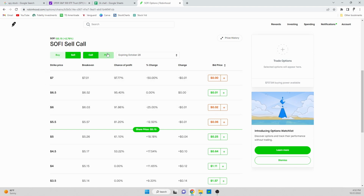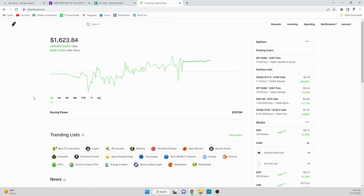But what we will just do next week is hopefully turn around and actually sell this put. Hopefully we see a little bit of a downward move from SoFi if it comes down to that $5 mark, and then we could basically sell our call, or sorry, our put there, and then maybe it bounces off that and that could expire worthless. So again, we're going to keep running the wheel on SoFi and see what we can do there to get the account back on track.